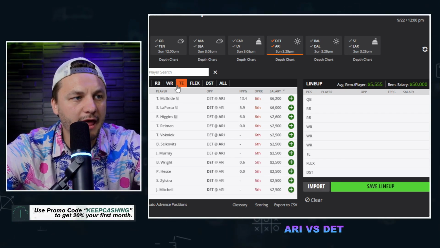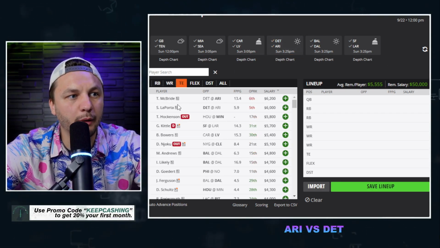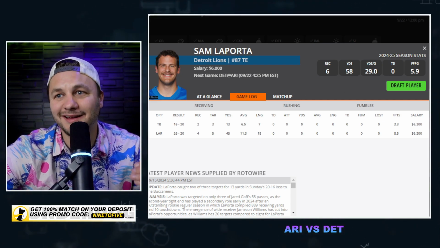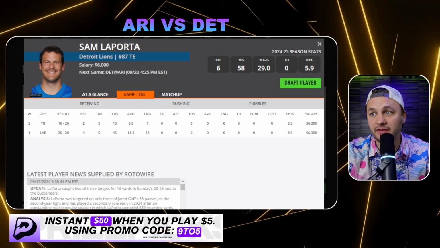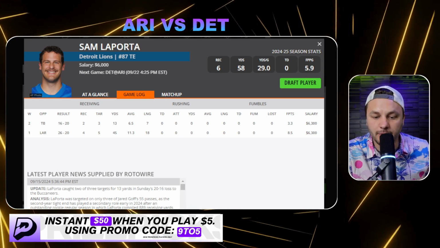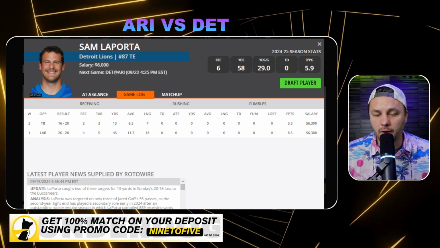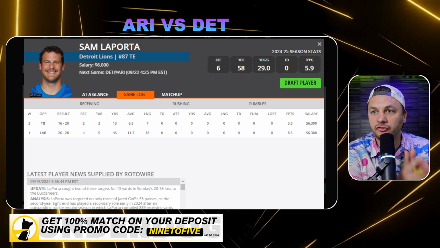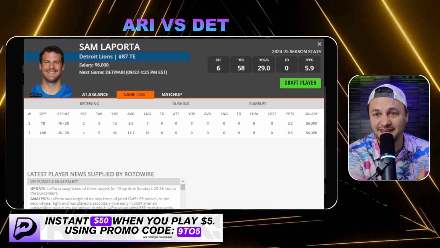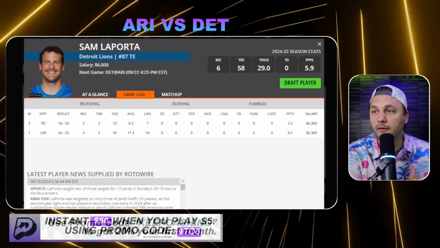I do want to call out that a lot of people seem to be surprised about the lack of production for Sam Laporta. This is something that I warned people against at the start of the season in terms of fantasy football drafts as well. The issue with Sam Laporta last year that I had drafting him this year, especially where he was going as tight end number 1, was the fact that a lot of his production did not come from his physical abilities, his talent. It came from scheme. It came from the offensive coordinator.